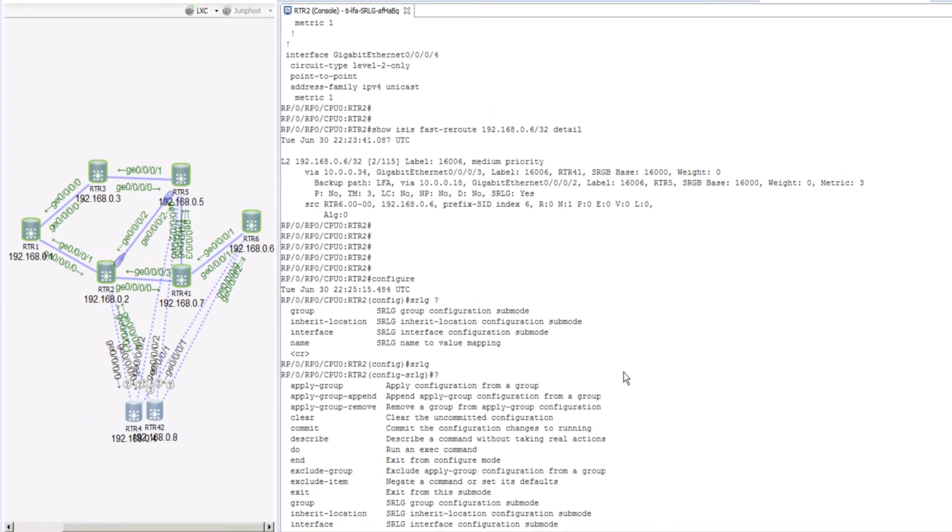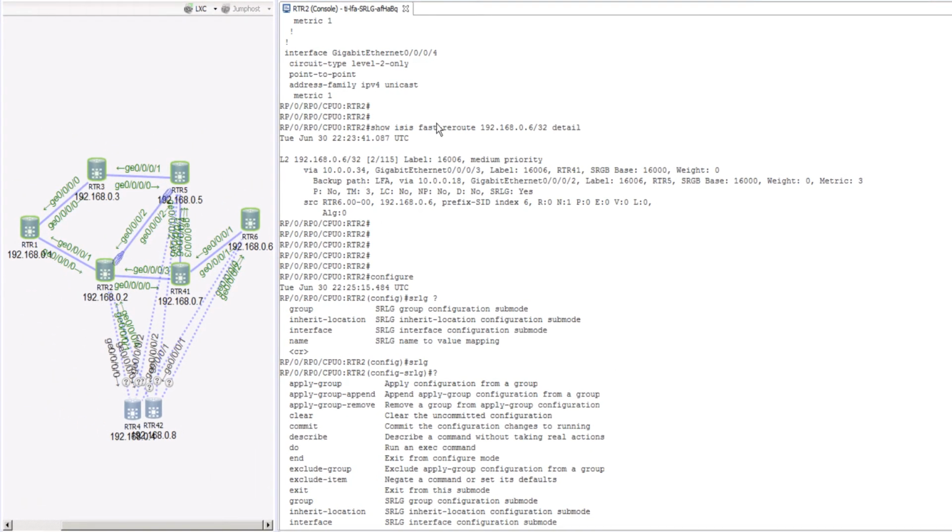Before, when we had only TI-LFA configured without the SRLG, the backup path showed LFA. In the case of LFA, if our primary path via GigabitEthernet 3 failed, we would use the path towards router 5 using GigabitEthernet 2. And it clearly says the backup path is based on the LFA.